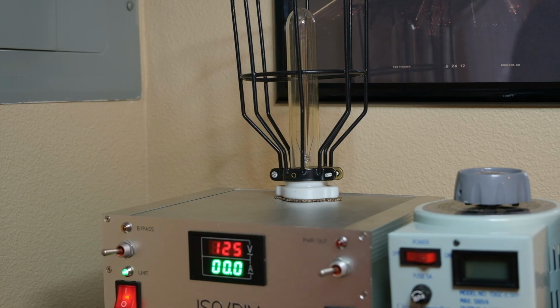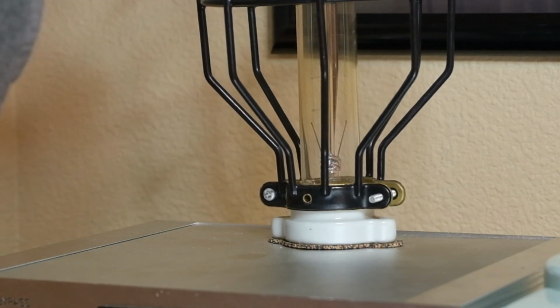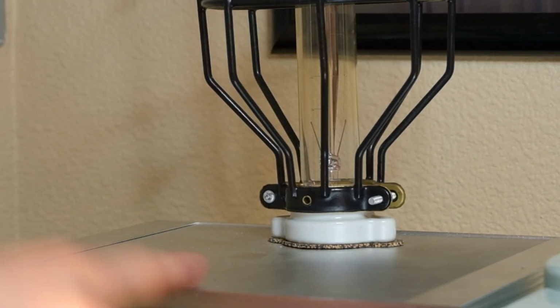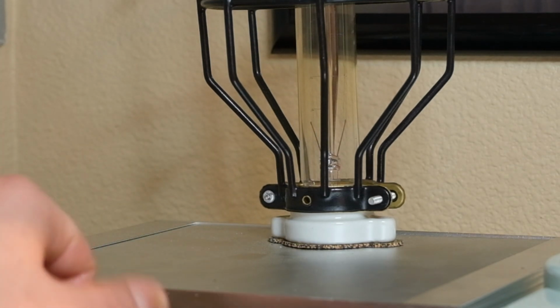But one quick lesson learned is the porcelain here mounted to this. This thing would rock back and forth. The whole thing, not just the cage, which is loosely on there, but the porcelain itself. And I actually had this on my car, and it had vibrated back and forth so much that the screws, the fastener inside, had come off. So one quick fix was this cork here.